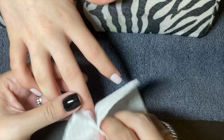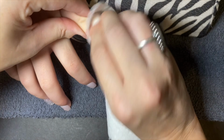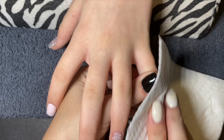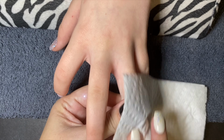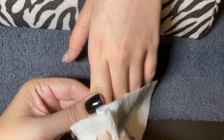I do her nails typically every 10 to 14 days, give or take, depending on what we have going on that week. And she's 12, but she doesn't play sports or anything. I mean, she's in the band and, you know, does her schoolwork, so it's not like she's super active. But yeah, I just wanted to see if it would make a difference or if one lasted better than the other. So I'm going to go ahead and use my Sparkle & Co.